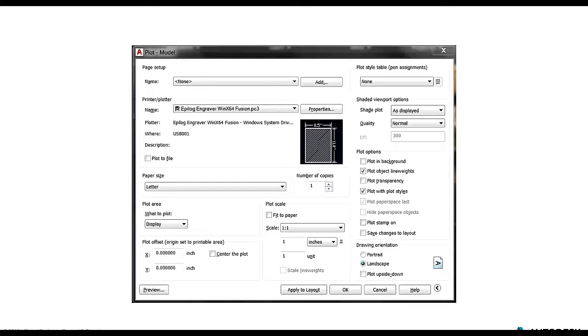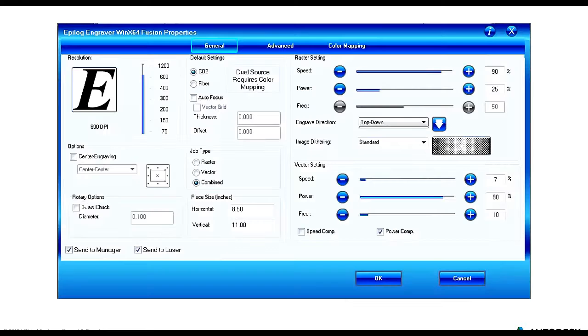But from the screen, you can see that we have identified the Epilog PC3 file. To access its proprietary software, you would go into the properties, right to the right of the PC3 file name. From there, you would go to the custom settings. In our case, once we've done that, we gain access to the Epilog print properties.